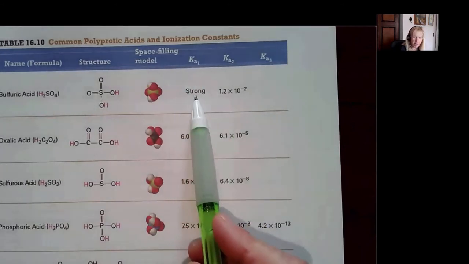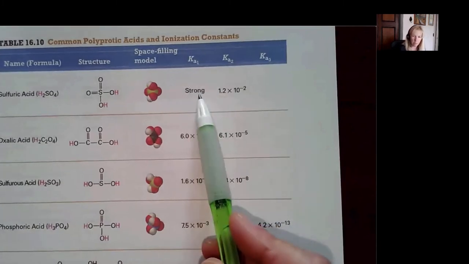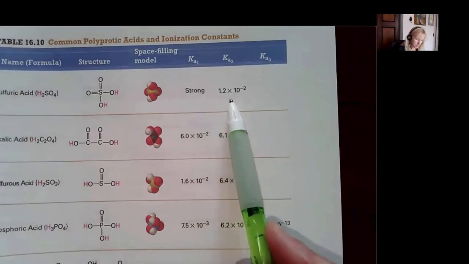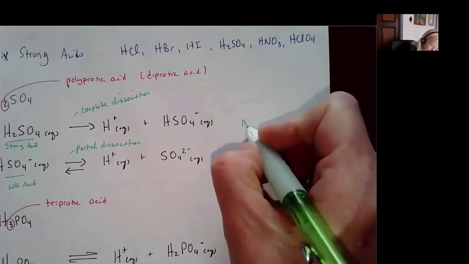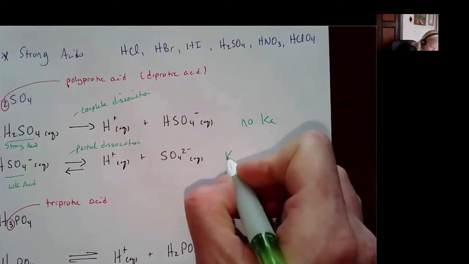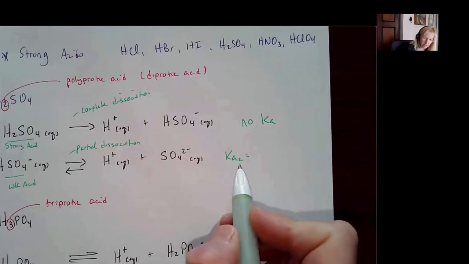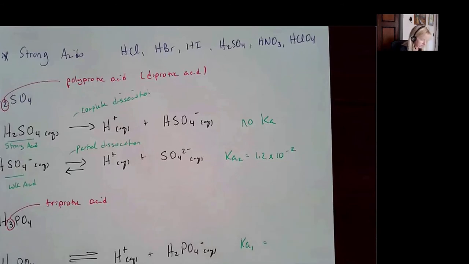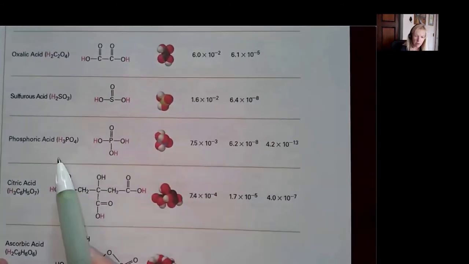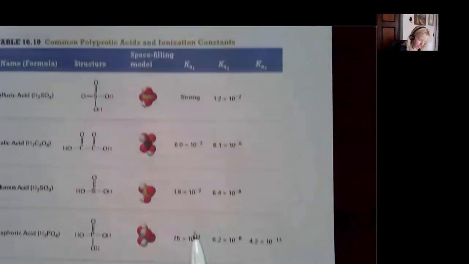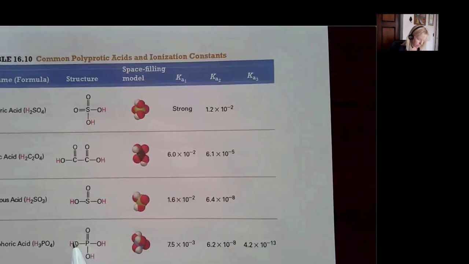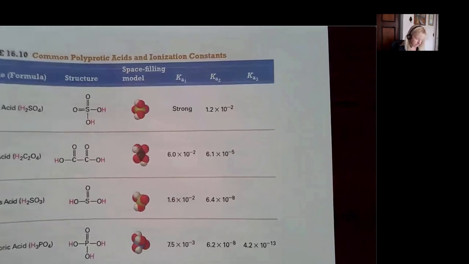You're not going to find a Ka value for a strong acid because they completely dissociate, so you don't have an equilibrium scenario. But that second ionization event, this is going to be the Ka for that. So I would have no Ka for the first, because this is not an equilibrium, but I would have a Ka for this one, second, denoting that this is the second hydrogen coming off, of 1.2 times 10 to the minus 2. So I can also find my Kas for phosphoric acid. So this would be my first Ka, my second Ka, and my third Ka as each of these hydrogens come off of the oxygens here. So these are my ionizing hydrogens.